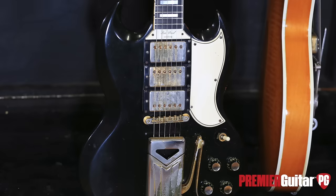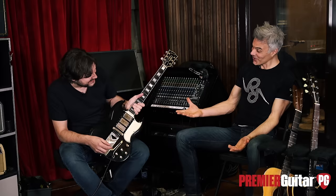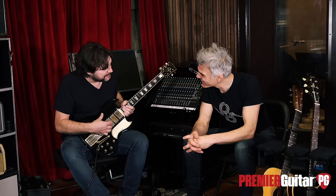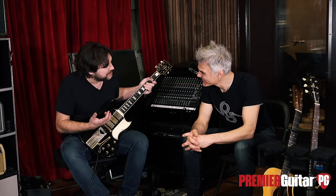How do you like the sideways vibrato? I never use it. No one does. It's shit, really. I just think it's cool looking. I'll tell you what else is horrible about this guitar. Do you know how these factory three pickup Gibsons are wired? No, it's a mystery to me. Check it out. It's absolutely useless. These are less versatile than a two pickup guitar. You'd think the middle switch position would just turn on all three pickups, right? That would be cool. But it doesn't. That's the factory wiring on these.